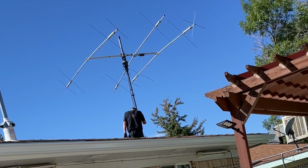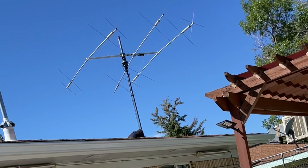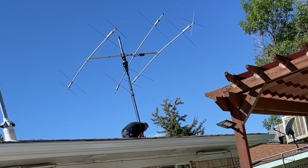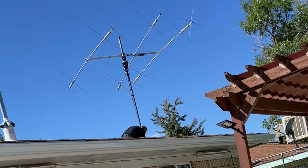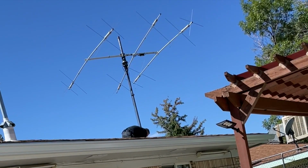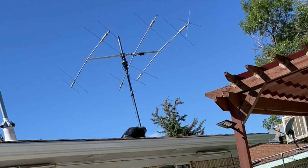Well, gonna say bye to this antenna, the MA-5B Cushcraft antenna. It's a beam antenna. I haven't used it in quite a few years, but you know, found somebody that could use it, so I'm kind of glad for that. I didn't want to throw it away, that's for sure. So we found somebody that could use it.